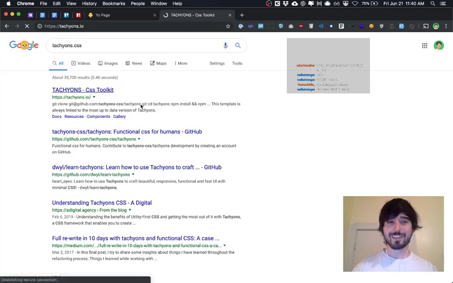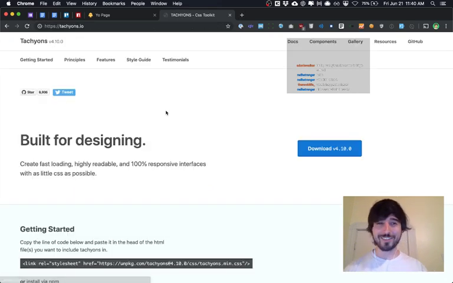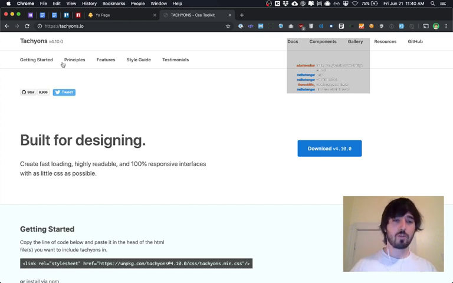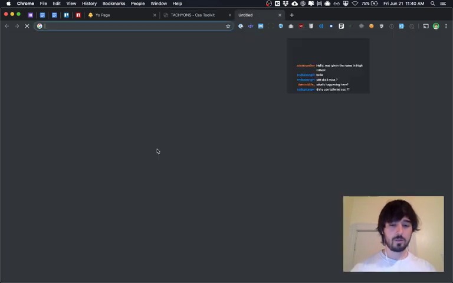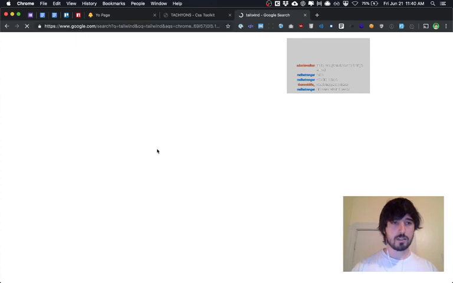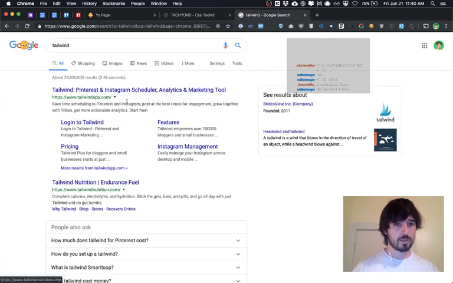I know it's not the framework that everyone's using like Tailwind, and I honestly think Tailwind is better than Tachyons. But if you want a simpler one, this is kind of like the original. What do you call it? I forget what you call Tailwind and those kinds of frameworks.